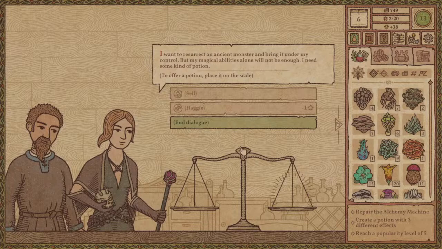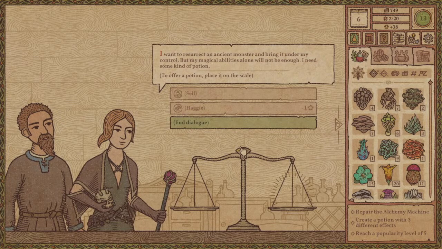I want to resurrect an ancient monster and bring it under my control. But my magical abilities alone will not be enough. I need some kind of potion.